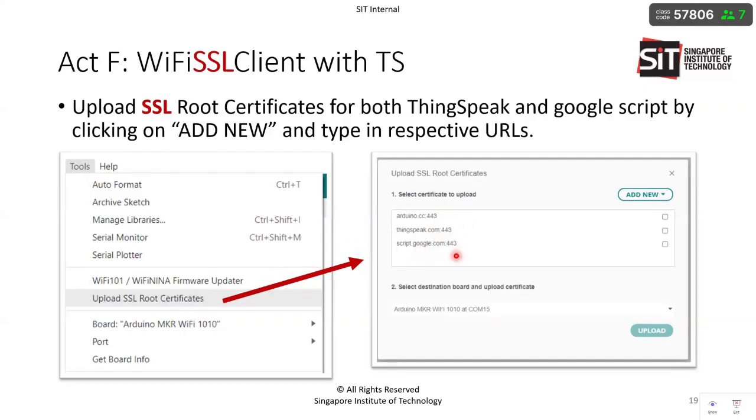What you are trying to do here is to let your MKR have the certificates on board as part of your script, so that when it communicates securely with the server, in this activity F, with ThingSpeak, it will know that it has the relevant and correct certificates. This is part of the encryption methods.